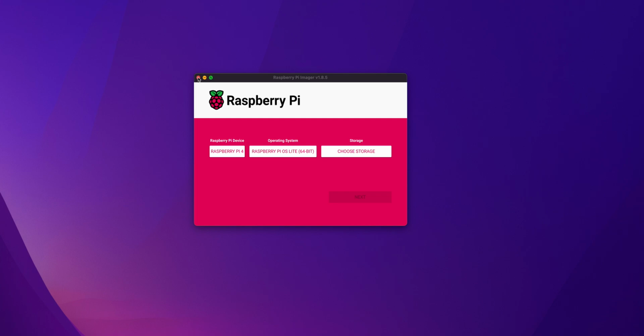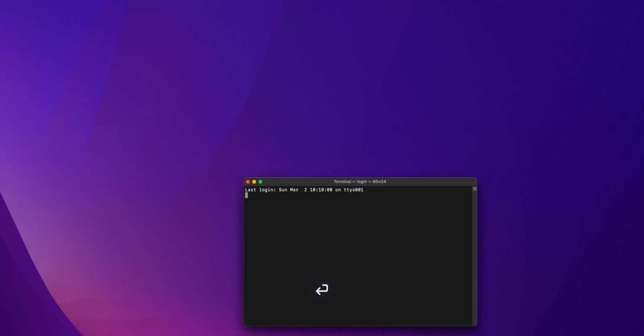So now we can close the Raspberry Pi imager, and connect the SD card, or whatever you've been using as your drive, to your Raspberry Pi. Restart your Raspberry Pi. Restarting it is as simple as unplugging it from the power source and plugging it back in, and give it a solid 2-3 minutes to start for the first time. It does take a little bit of time.